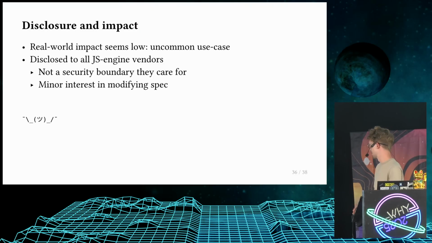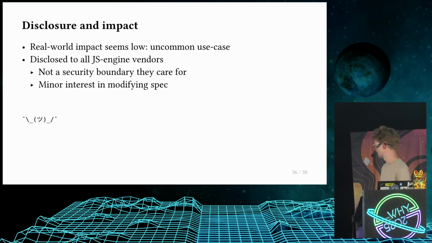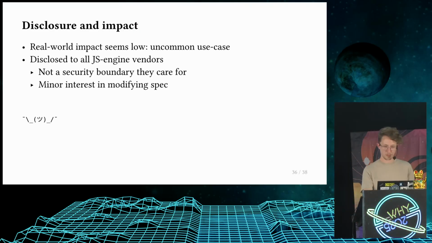Some of them were somewhat interested in maybe modifying the spec, but that's of course super hard because you need to make sure nobody is actually using, I don't know, prototypes on their import objects for some valid reason. Who knows? So yeah, you can still do this. I don't think it's going to be fixed or changed anytime soon.